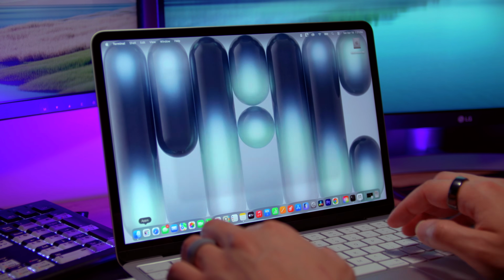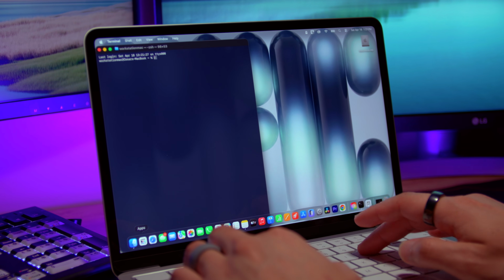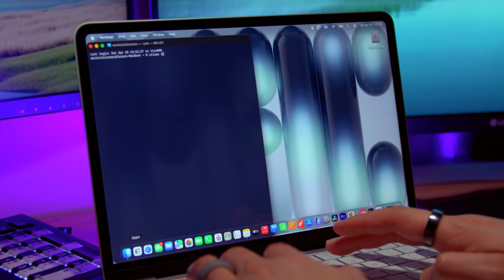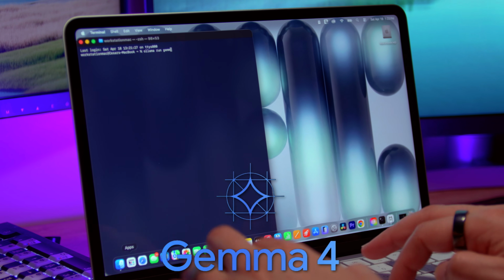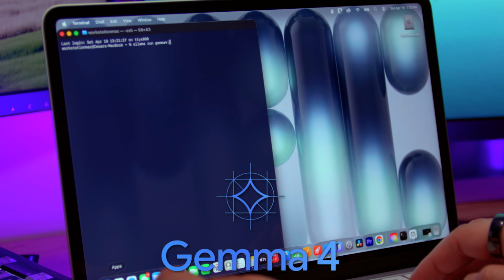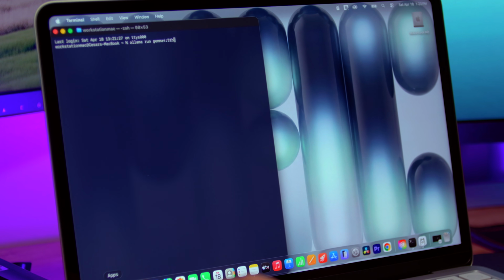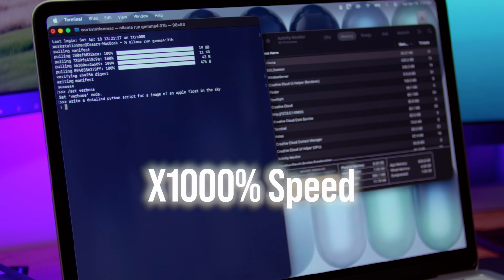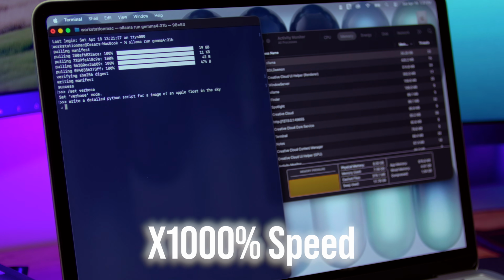It allows you to download massive AI brains directly onto your hard drive. But if you try to do this like a normal person, you're going to instantly crash your laptop. For example, I opened up Terminal and told this $599 MacBook Neo to run Google's latest open source AI model, Gemma 4. This is a 31 billion parameter model, genius level AI from Google. But the second I hit enter, it installs the model, and this model is absolutely unusable. It produces little to no value for you if you're actually trying to do really cool things with AI.